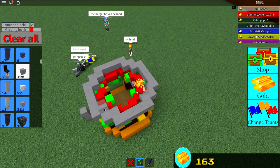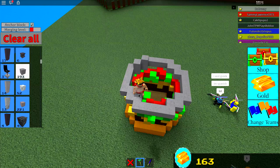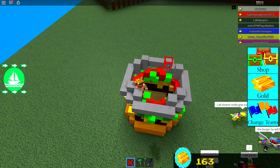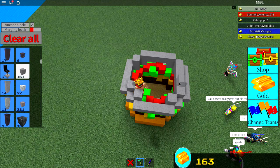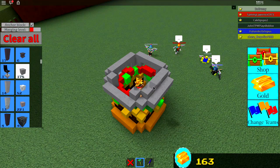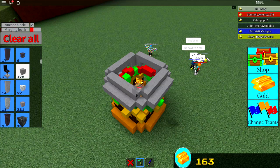Now what I want to do is start bringing the burger in, and this is really simple to do, especially if you've done it right. And to do that, just come one in of what you've already done. You should literally be doing 5 by 5. You're literally making a 5 by 5 box on top of what we just did. If you look, there's 1, 2, 3, 4, 5, and that's the whole way round, 2, 3, 4, and then the end one, 5.